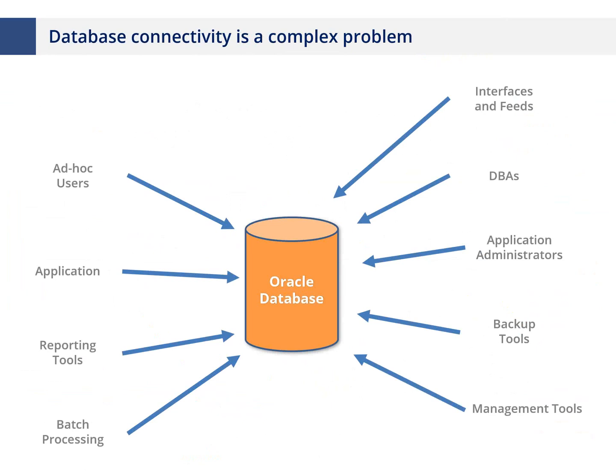Another issue that drives database security is really connectivity. And this is the complex problem, especially around large databases. When you have a data warehouse, you may have 1,000 different connections a day from different places, different locations, ad hoc users, interfaces, the DBAs are coming in. You may have reporting tools, you've got management tools, you've got the data warehouse administrators connecting and doing things.